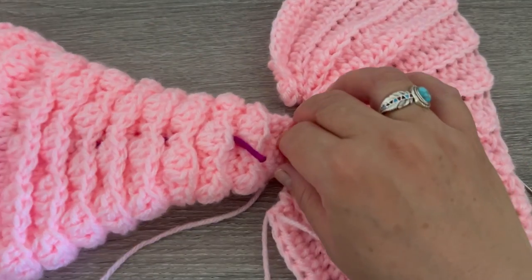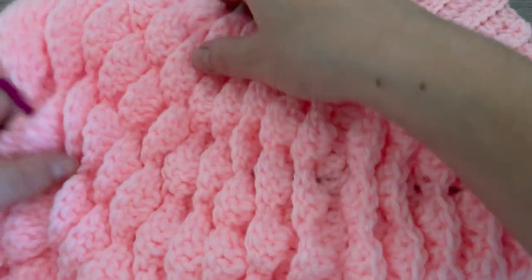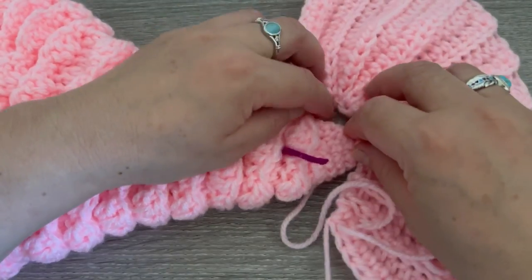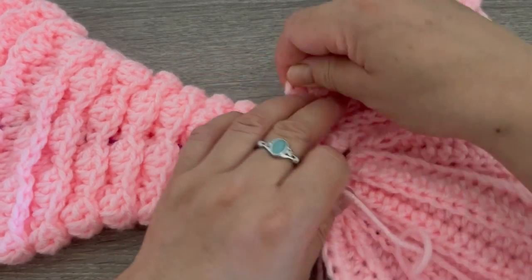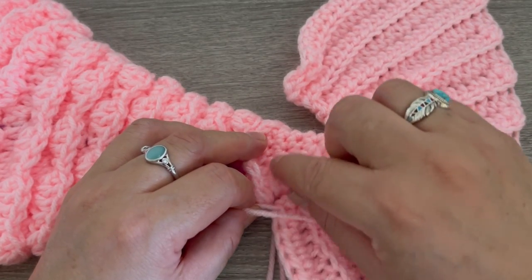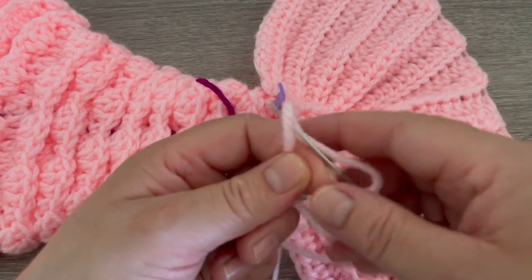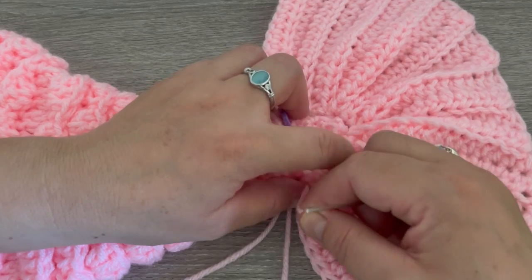First, you need to make sure that you're going to place the tail right here in the middle. We're going to be sewing the tail to this bottom piece here of the sack. If you want, you can just use a marker and attach these two together, and arrange this chain like this.